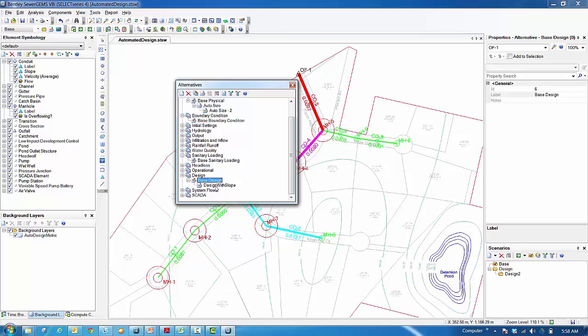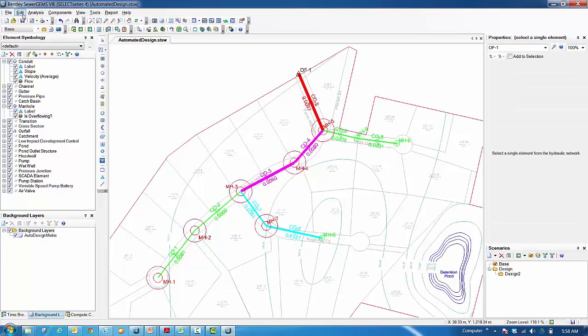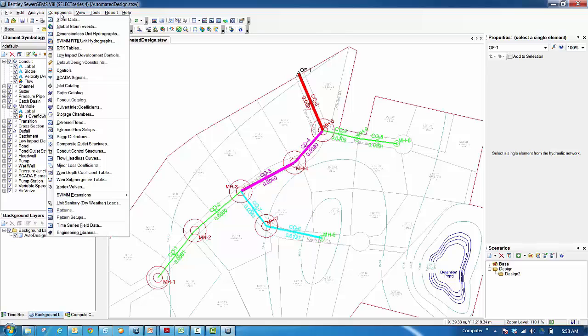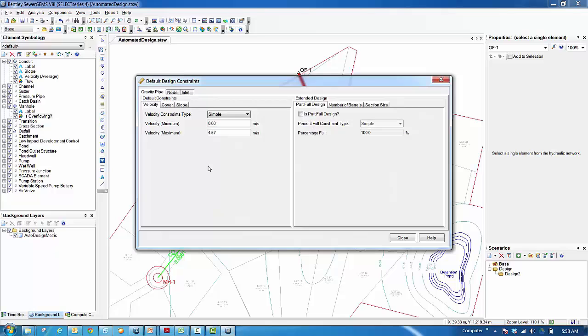We'll also create a new design alternative, because this is where we are going to specify our design constraints. Our default design constraints can be specified in this tool. The constraints can be laid for velocity, cover, and slope.